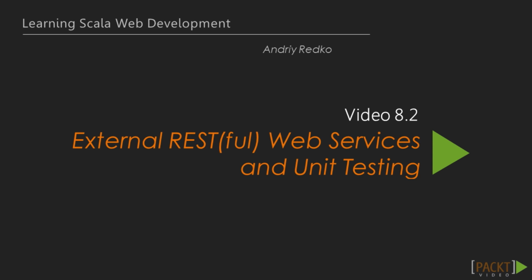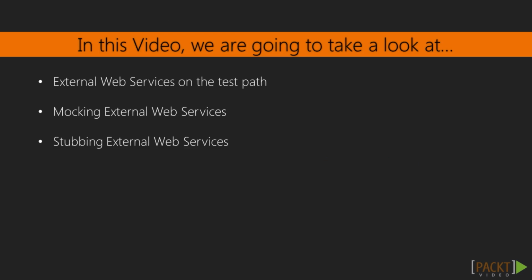Hi, and welcome to the last video of this course. In the previous video, we looked at Spray Client module and developed our own integration with Google Books Search API. In this video, we're going to take a closer look at the implementation we have developed so far, try it out, and come up with a set of test cases to ensure that our integration with Google Books Search API works as expected.